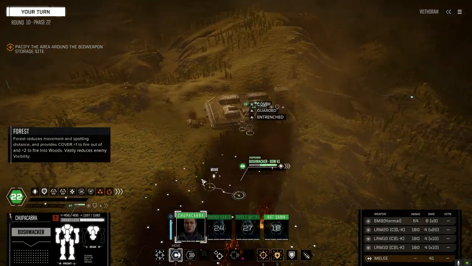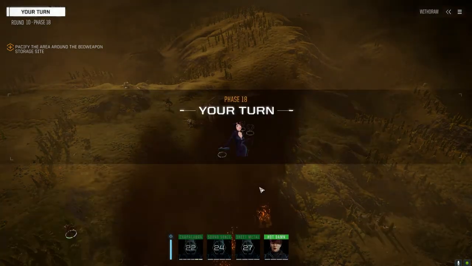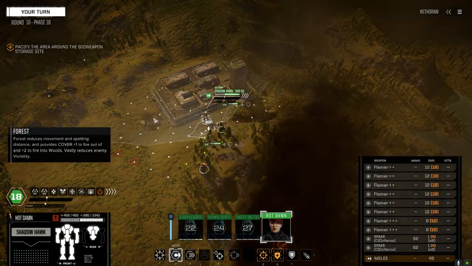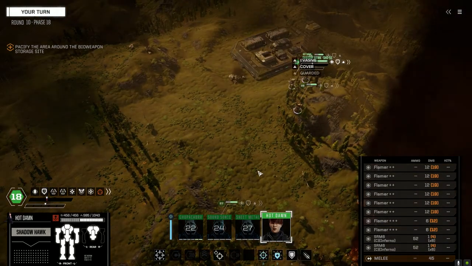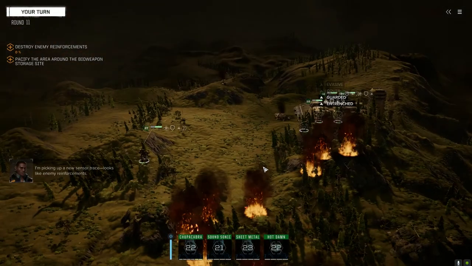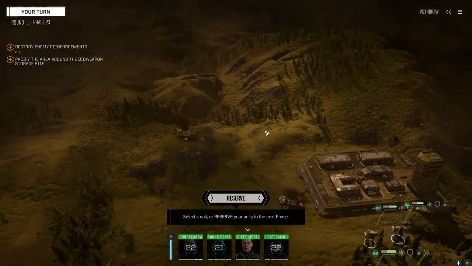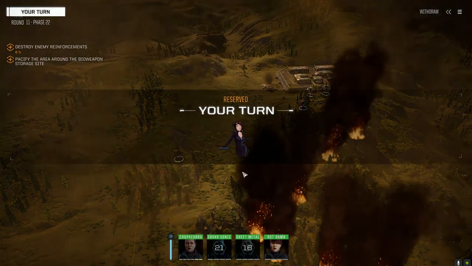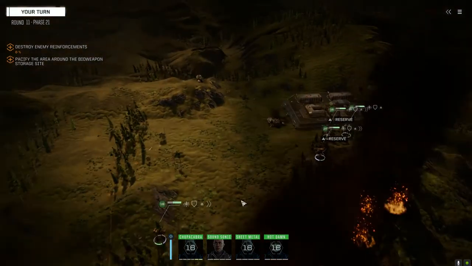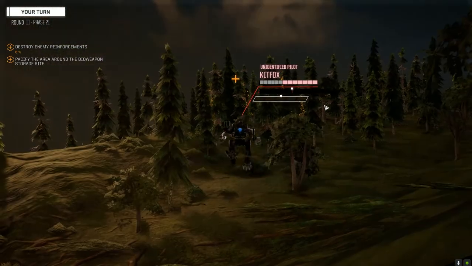Receiving you. On my way. This is not the most optimal positioning, but we're going to put ourselves in this position. 10-4. In the woods and brace. I'm picking up a new sensor trace. This looks like enemy reinforcements. Why can't I see them? Should be a guy here, guy here, guy here, and one over there.